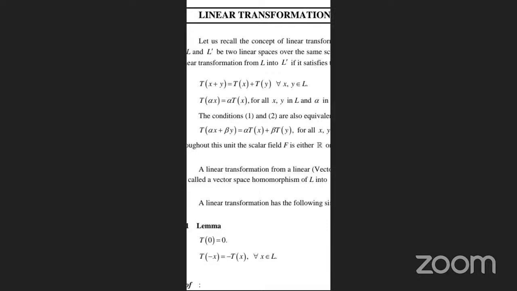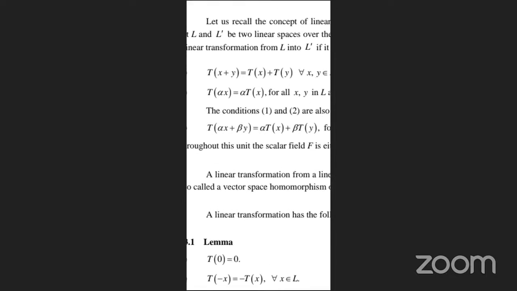And that is one of the definitions of linear transformation. The same one-step test for transformation is T of alpha x plus beta y. Here alpha and beta are both scalars, and x and y are linear space elements. Now there are two scalar multiplications, alpha x and beta y, and in between, the vector addition is closed. For the transformation, T of alpha x plus beta y equals alpha into T of x plus beta into T of y.